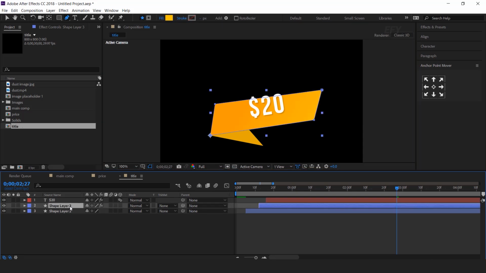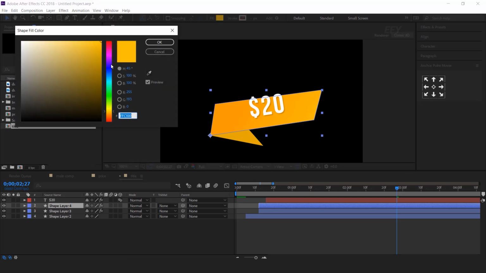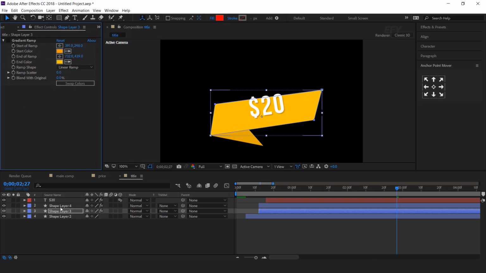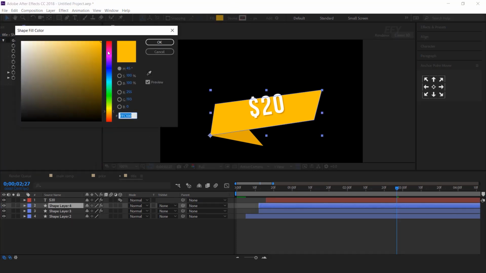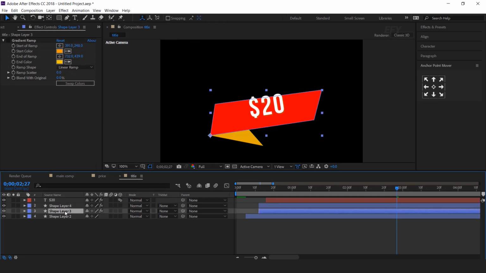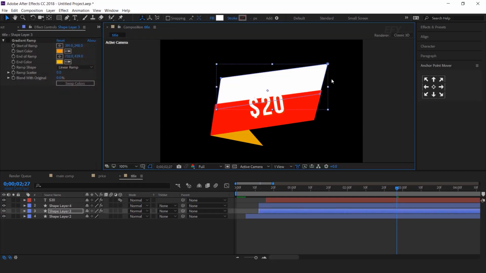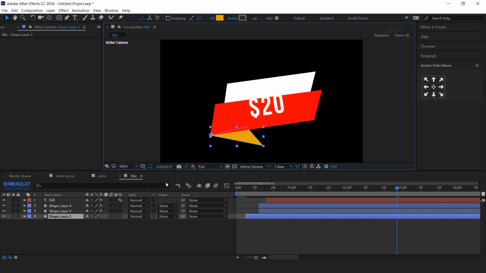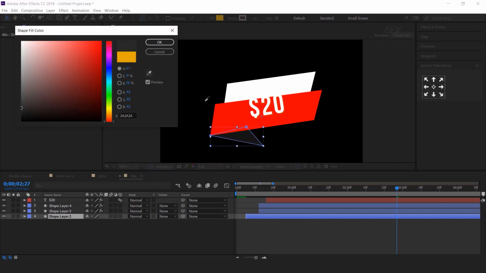Now duplicate the big shape layer. And change the color. You can change color according to your choice. Then adjust the shape like this. The color you can choose according to your choice.